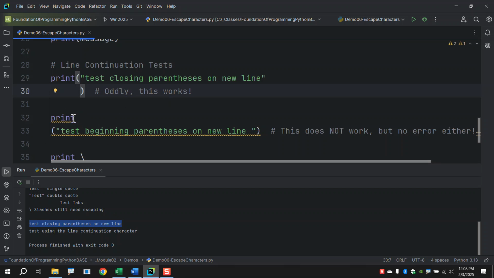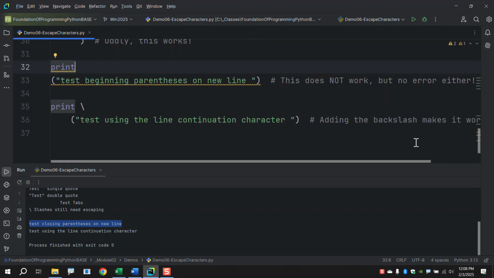However, if you type in the print and you put a new line before the starting parentheses, it does care. And that seems kind of weird to me, but then there's a lot of things in Python that's kind of weird. Whoever designed the language, and again, people sit around in a room talking about what's going to be included in the language and what the rules are, and then they implement the rules. And sometimes, since humans are making up the rules, they don't always make sense to other humans.